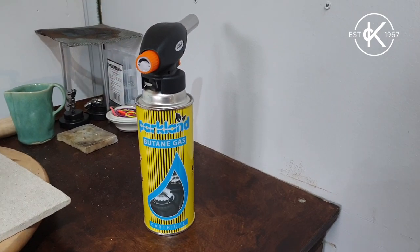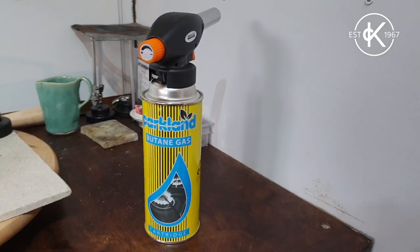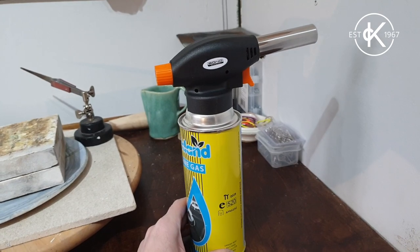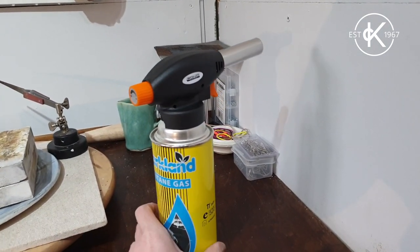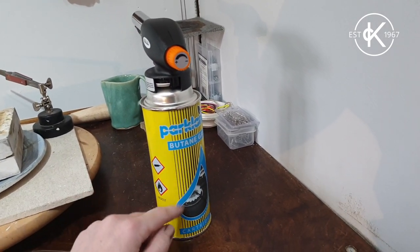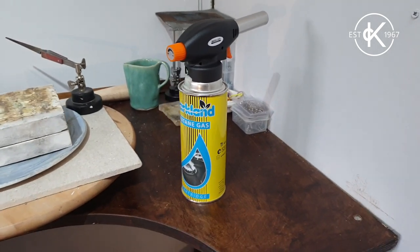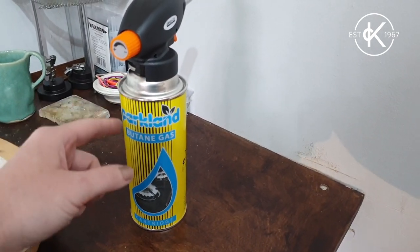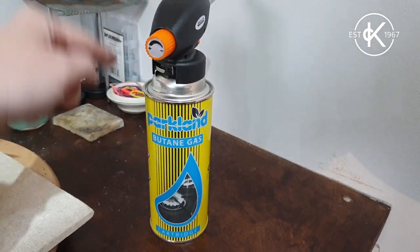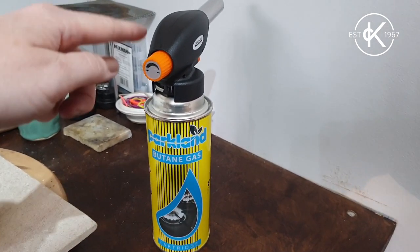Those little torches run off the cans of butane, the little yellow cans that you can buy to refill lighters at the tobacconist or the supermarket. This one is the same sort of concept, but the flame is bigger and it burns at a slightly hotter temperature. The difference is it's a disposable can, so instead of refilling the torch yourself, you just buy a new can. The downside is the can needs to be specific to this nozzle, that brand, because it has a different connector compared to most other similar cans on the market. But they were really cheap.